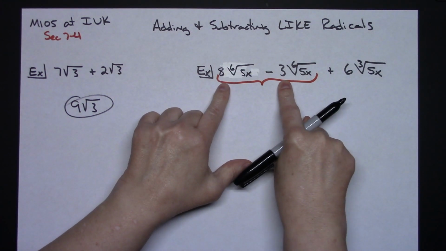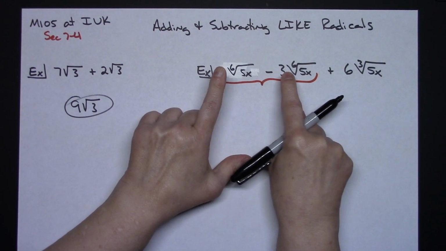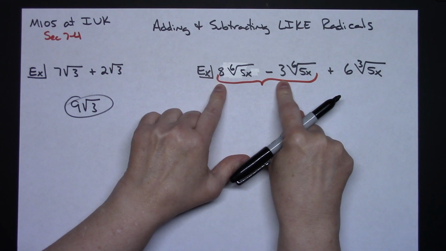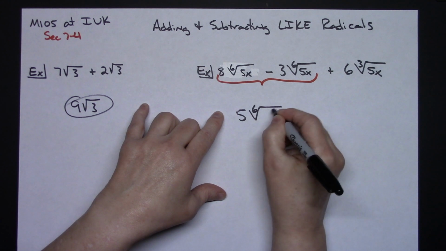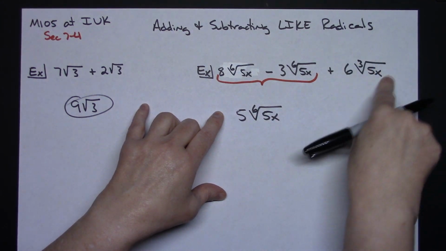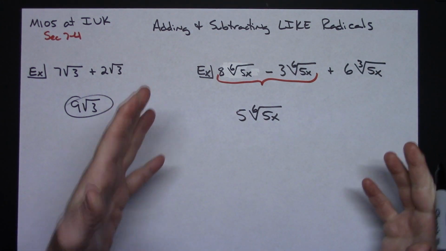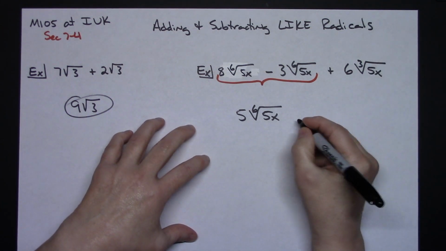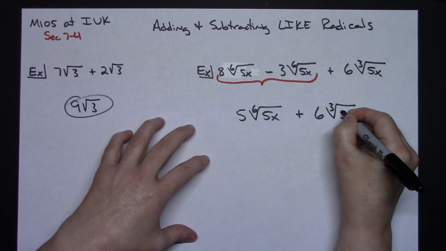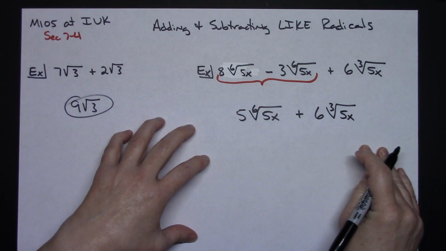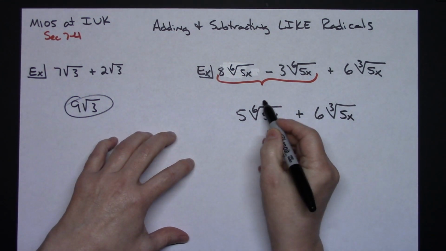Alright, now I'm going to do whatever it says, subtraction with the coefficients in front. So 8 take away 3 is going to give me a 5. So that'll be a 5 6th root of that 5x. Alright, and then this is not a like term. It's just kind of like adding and subtracting like terms. This is not a like term, so the best I can do is bring it down and show that it's being added. I can go no farther with this because these are not like radicals.